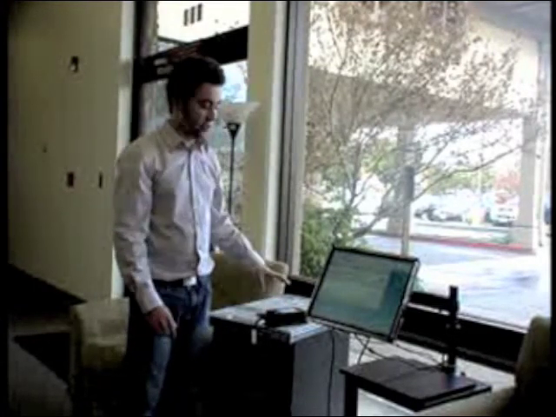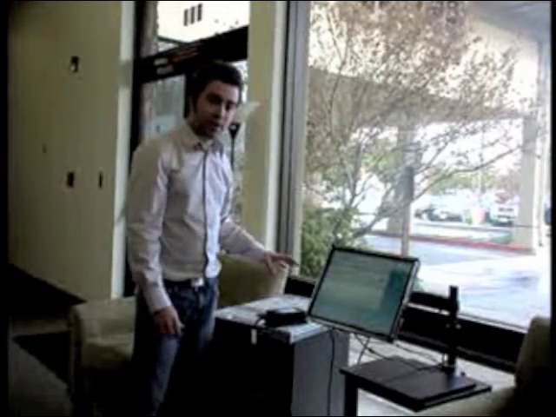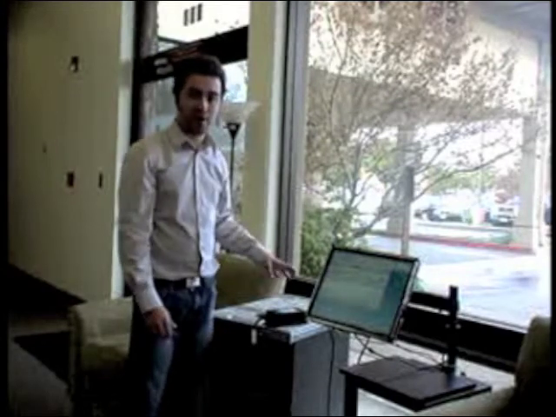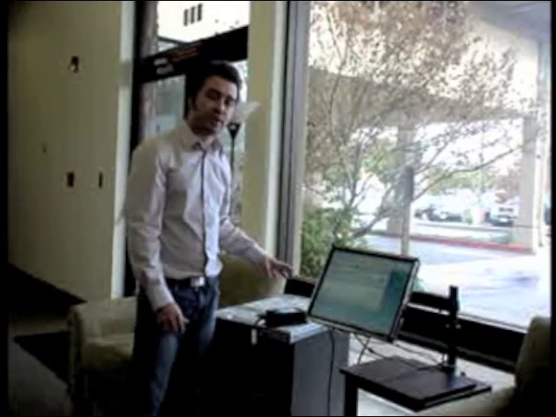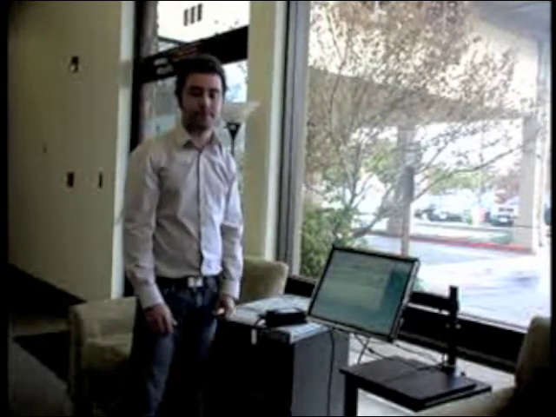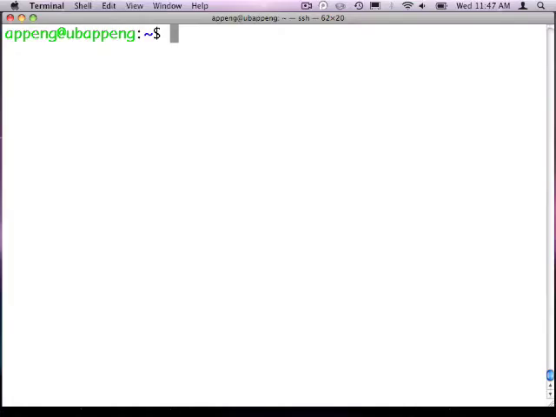You hear that now the server is fully active, and it's actually running the boot up procedure, and in a few seconds we'll be able to run some applications on it and profile the power consumption of the server and better understand what we can do to reduce our energy. Now that we've turned our server on, we can see that it's consuming about 247 watts.